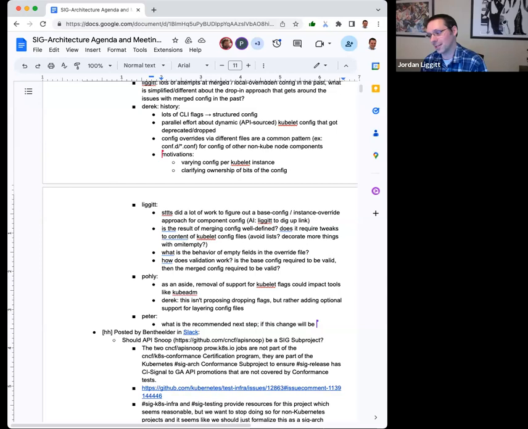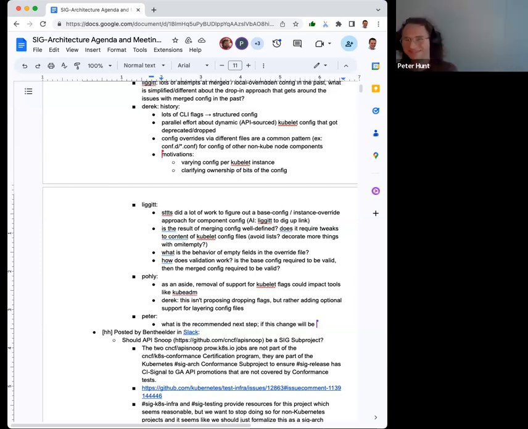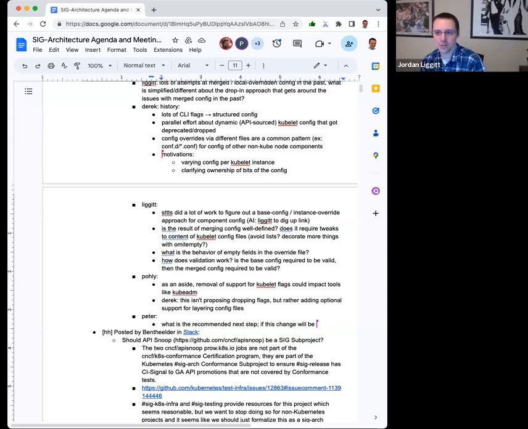And kubelet config is in beta still. If there are things that you realize you need to change, not big things, but like we need to add omit empty, or we need to not dump out empty values by default, those are the kinds of things that could be reasonable to do in a V1 cleanup. V1 looks a lot like V1 beta 1, but serializes better, throws less junk out into a file, and as a side benefit, merges better for something like this. That might be something. That makes total sense.